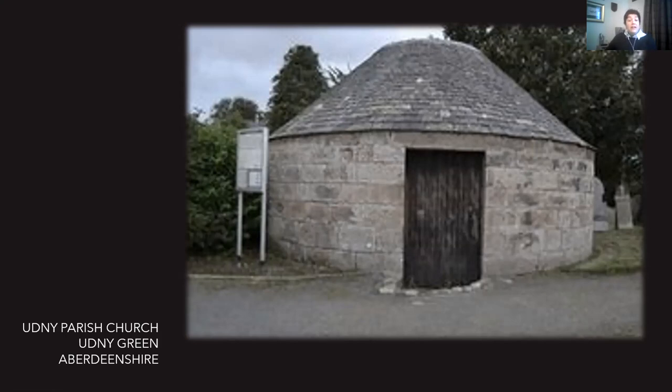Now, the mort house failed to be a success, as the Anatomy Act had already come into force before it was completed, and by 1836, the key holders for the mort house could no longer summon up the enthusiasm to follow the regulations. The mort house, however, did have a second life, for it was used by the Home Guard during World War II as a rifle store. If you do go up to Udny, there is an excellent information board that you can just see there on the left of the watch house, and it shows you how the inner workings of the turntable would have been used, and it shows you all architectural drawings on there.